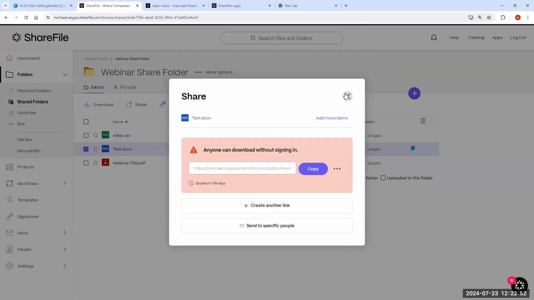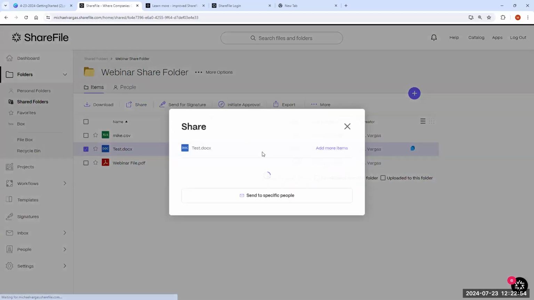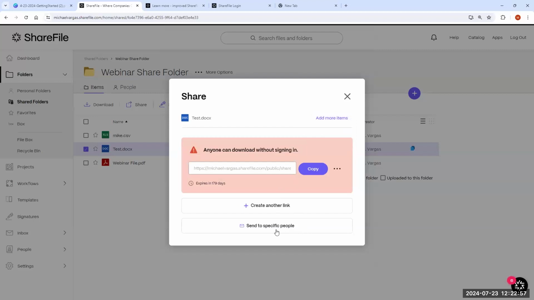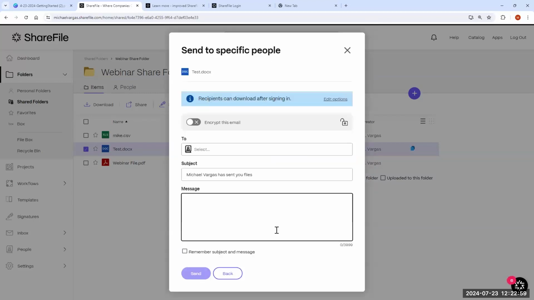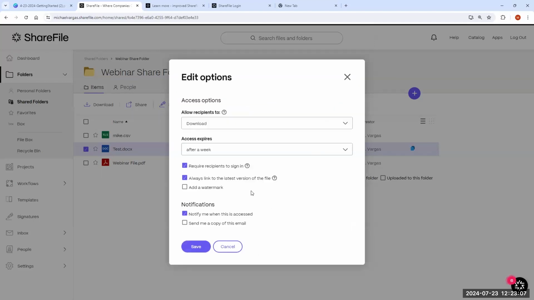Okay, let me go back and show you the send to specific people option. We have this particular option that basically has, if I click on edit options, let me tell you that we are going to see almost the same settings as the previous option that I just showed you.